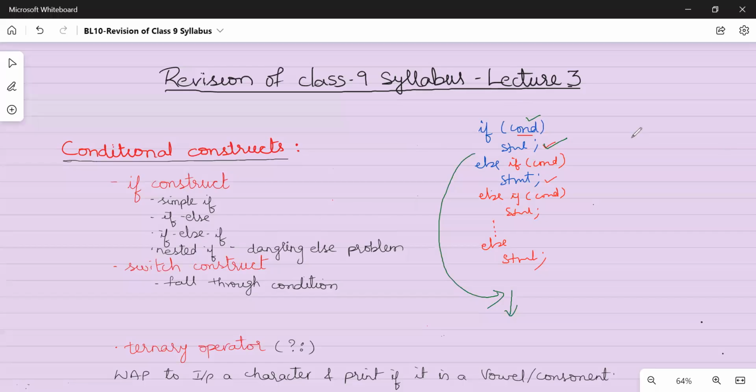Now let's go to the switch construct. Switch is similar to if, but there are differences between them.